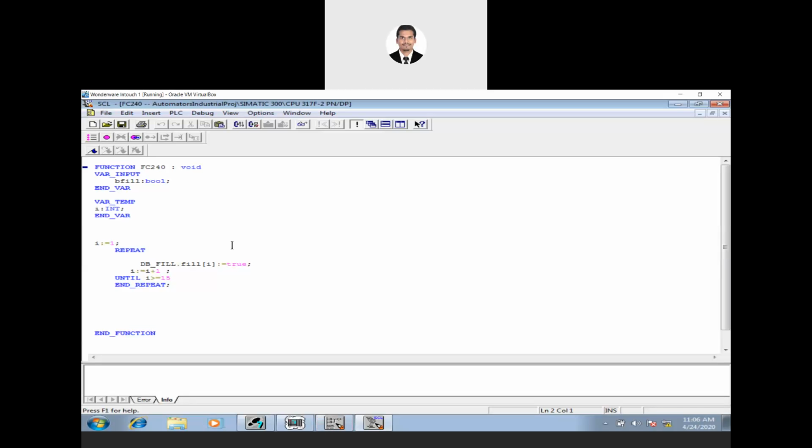Okay, so let's move to the programming part now. Everyone is able to see the screen.